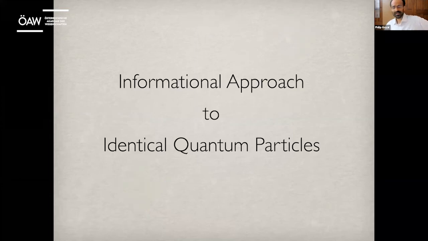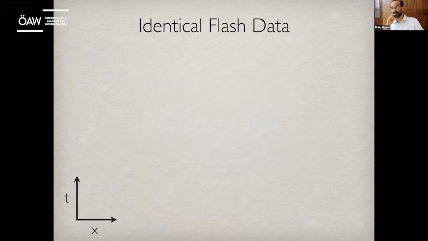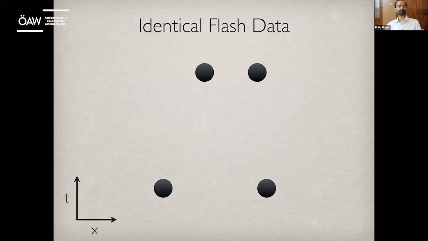So the question is, how do we go about this reconstruction? And here I'm just going to focus on the key ideas. So the idea is that we go back to the level of data. This is the operational perspective. We go back to bare data. And so what we have to imagine is something like this, that we have flashes. We don't have objects. We don't say we see electrons. All we say is that we have two flashes. And let's suppose they're identical. And let's suppose we can operationalize this idea of identical flash. Let's take that as a given. So we see these identical flashes, two of them, at some initial time, and we then see them at some later time.